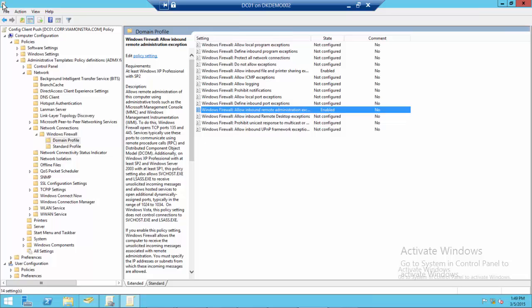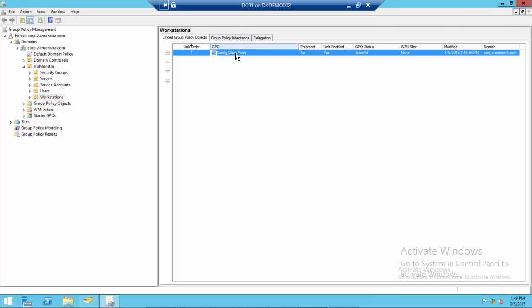Now, if you've never worked a lot with group policy before, there's no real save button, is there, for a group policy object? When I close this, are these settings going to be pretty much live? Yeah, we've linked this already to an organizational unit. So this GPO, as soon as we close it, it's live and making those changes on the clients. Yeah, so the clients are going to have a staggered refresh interval. So sometime within the next 90 minutes by default, clients will start randomly checking in to start running a process called GP update. So if we had a client that was one minute from now at their triggered timer, they could start to pick up these changes right away.